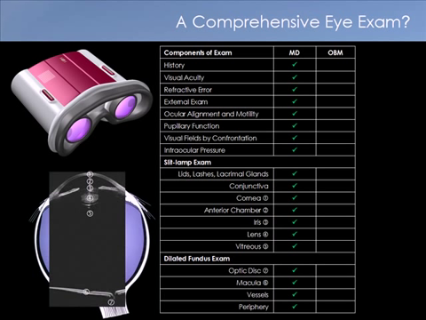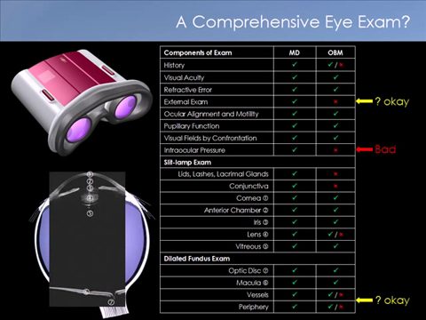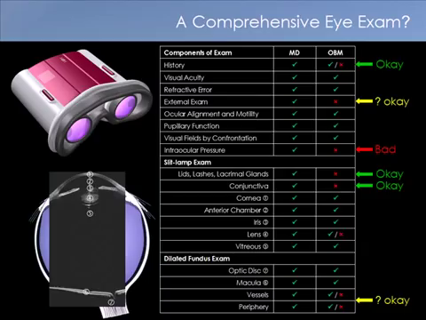When looking at the findings collected for a comprehensive eye exam, physicians collect many findings that we feel can also be collected by an OCT biomicroscope armed with other diagnostic tests I will discuss in ensuing slides. Certain things are importantly missing: measurements of intraocular pressure, for one, the external exam will be difficult to complete, and examination of the periphery and vessels in the eye will be somewhat incomplete. But ultimately, many components of a comprehensive eye exam can be collected by this instrument and assessed by an examiner.